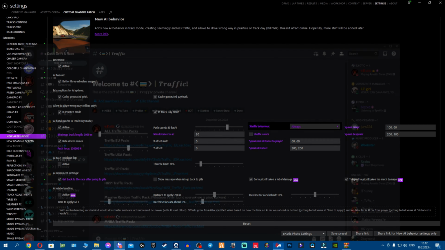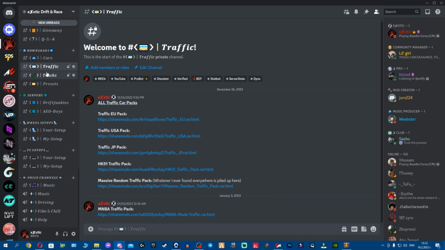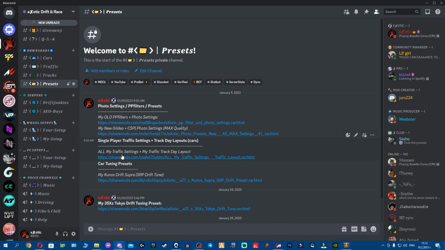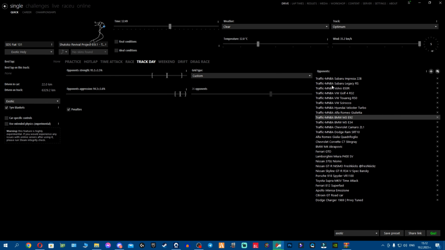If I'm not mistaken, I've even uploaded it on my Discord itself. So they should be somewhere right here in the presets. You see all my traffic settings and layouts. You don't need the layout because we're doing a race layout today. Basically, if you don't know what the race layout is, you're setting up this one. So this is the race layout.